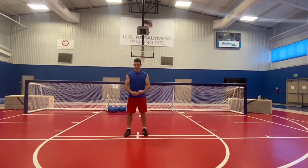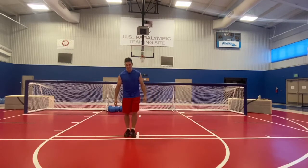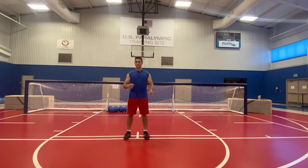Real quick before we start with that though, I have on the floor some lines taped down. I'm actually on a goal ball court right now, so I can use these lines to help orientate myself. Orientate? I don't know, post in the comments and let me know which word that would be. Helps me stay in place because I guarantee that you're gonna be moving around. If you're visually impaired like I am and you're doing line hops and you're jumping around, you're probably gonna move around the room a little bit. So find something that you can stabilize yourself with.